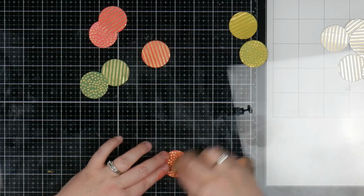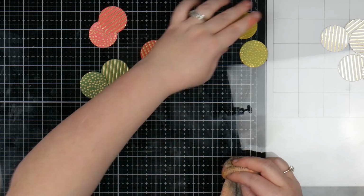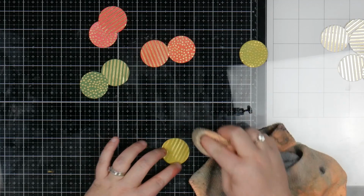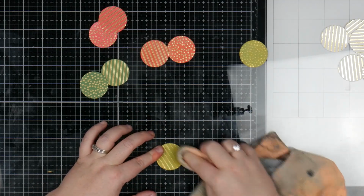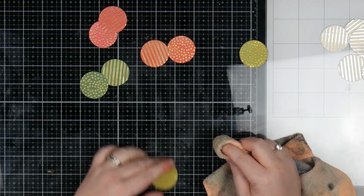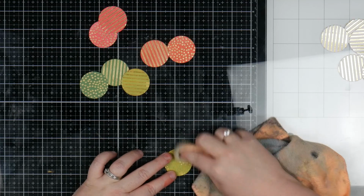Just a little note, don't wipe the ink off of the green one and then come back to the red one, because there will be a little bit of transfer, not a lot because you are just buffing, but I found there was a little bit of green on there. I like the differences in the green, that's cool.